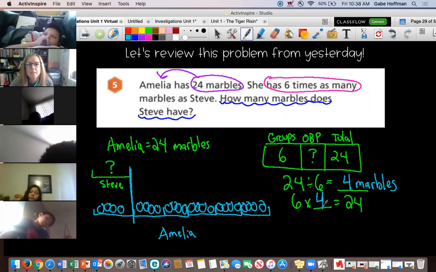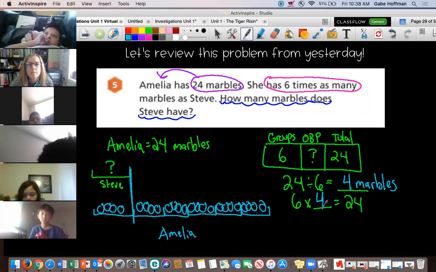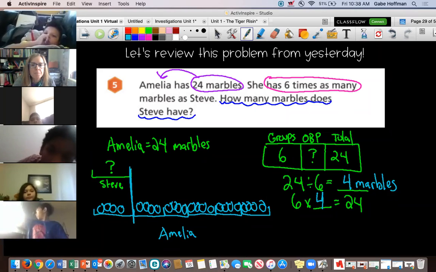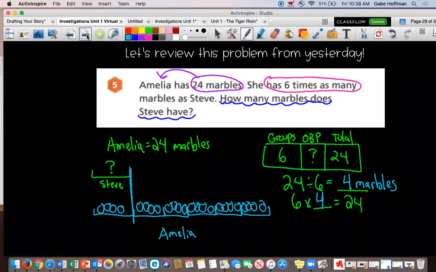Because if the person who has more has 6 times more than somebody else, and we already know their total, we're going to have to divide. You aren't going to see those very often, but every once in a while, problems like that one are going to come up, all right? I'm going to hand things over to Ms. Weibel, and she's going to talk you through another situation in these comparison problems that can be kind of tricky.